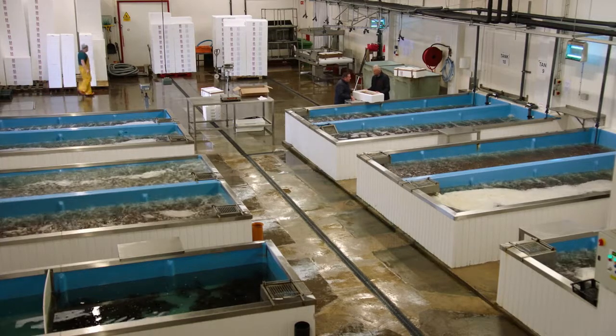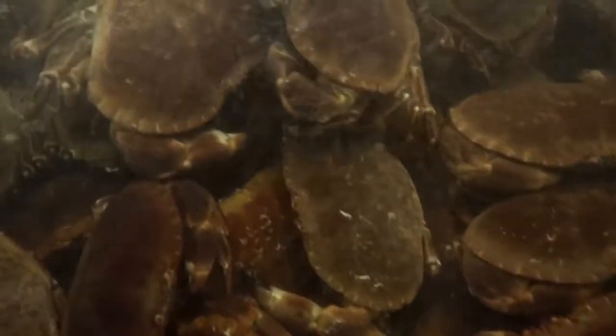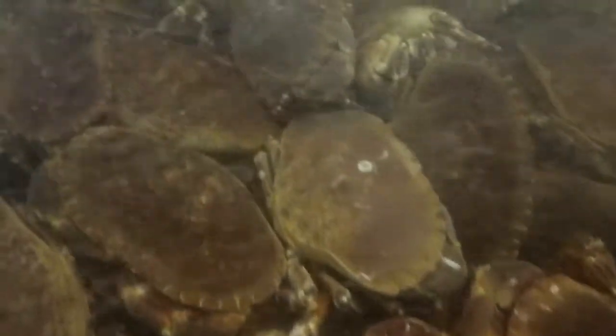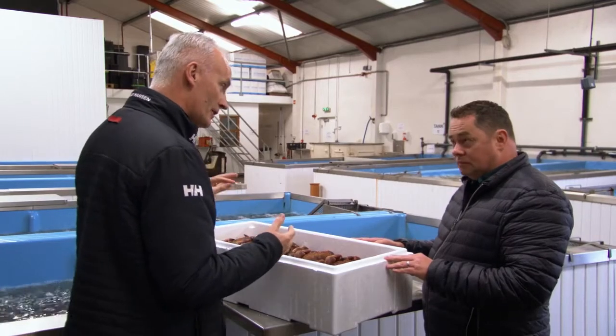And do you supply year-round now to China? We do. We can supply anything between 8 to 10 tons per week, not just to China, but to Korea, to Taiwan, to Hong Kong, and we're now hoping to get into Vietnam next week. It's well known that our waters, they're just pristine waters, they're pollution-free. Just crab you do here now? No, well, we do crab and lobster all year round, but we also have seasonals. We have about 6 months a year.